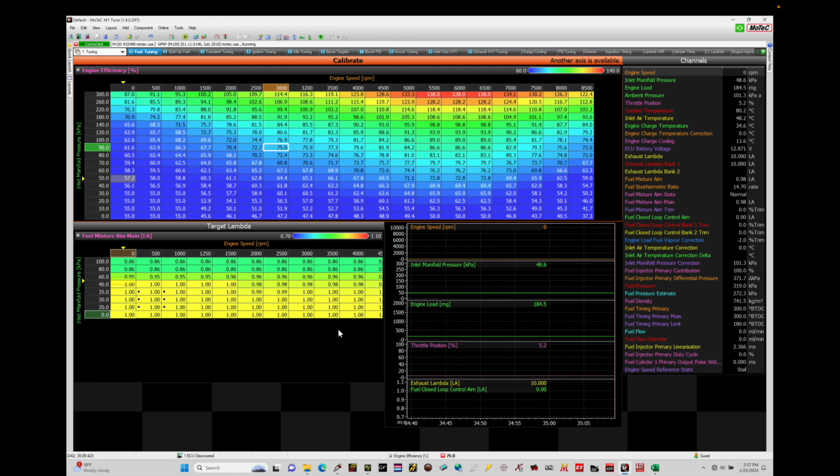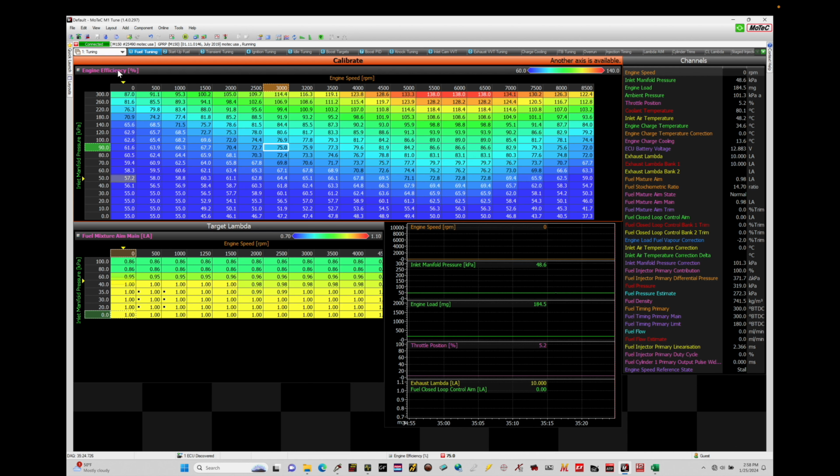So first things first, what we're going to do is jump in here and define what injectors we're working with for both primary and secondary within our Motec. That's pretty straightforward. We've talked about setting up our injector data and the importance of injector data, what it all means, in a previous training module.